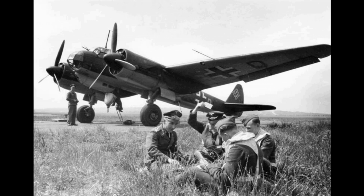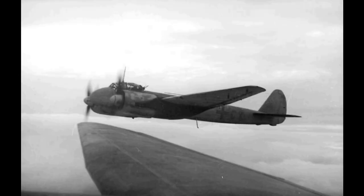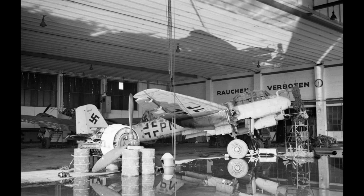A series of field modifications were made to make the Ju88 less vulnerable, including the replacement of the single MG-15 rear machine gun by a twin-barreled MG-81Z machine gun and the fitting of additional cockpit armor. One incident involved ground fighting between the crew of an A-1 and soldiers from the London Irish Rifles during the Battle of Graveney Marsh on 27 September 1940, the last action between British and foreign military forces on British mainland soil.